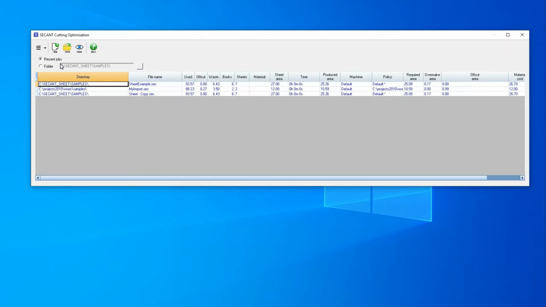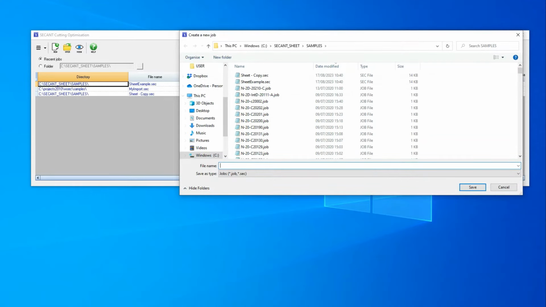There's a few different ways of getting data into the SECANT system, importing your cutting lists from Excel files or CSV files. What we're going to look at today is entering data directly into the SECANT program. So the first thing we do is we create a new job, clicking on the new toolbar button, and we give this job a name. We can use this job to refer to the data at any point, bringing the information back at a later stage to interact with, modify, and report on.